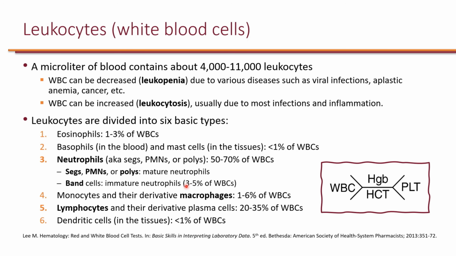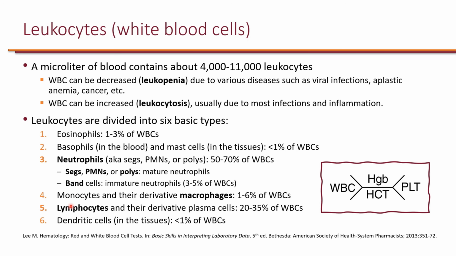So this percentage here is 3 to 5% of white blood cells that are normally bands, and of white blood cells, about half of them, 50 to 70%, are neutrophils. So this 3 to 5%, you can think of it as typically 6 to 10% of neutrophils. So if you see more than 10% of neutrophils as bands, that's typically clinically significant.